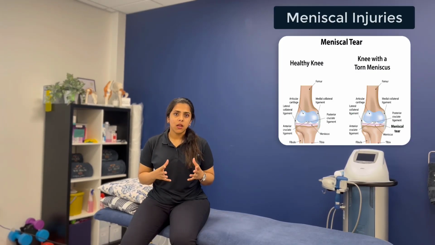Meniscal injury again happens in sports, and is considered to be one of the sports injuries caused due to a twisting movement in the knee joint, seen very commonly in cutting sports like tennis, football, and so on and so forth. A few symptoms of meniscal injury are locking, popping, clicking, and difficulty in extending your knee joint.